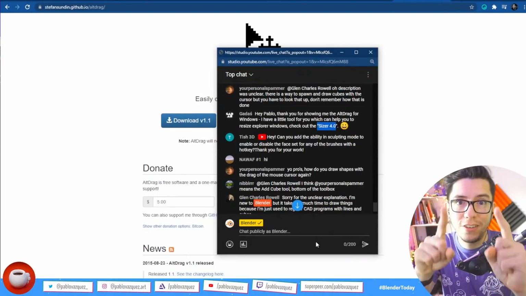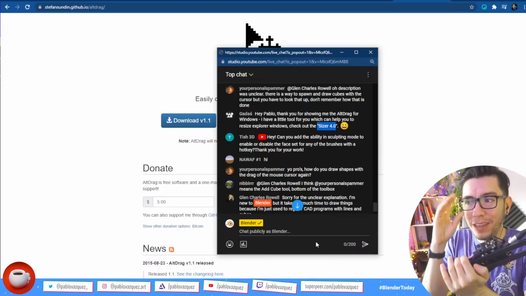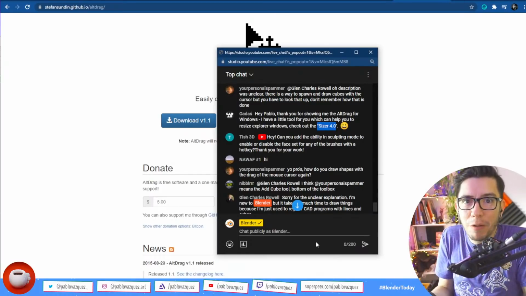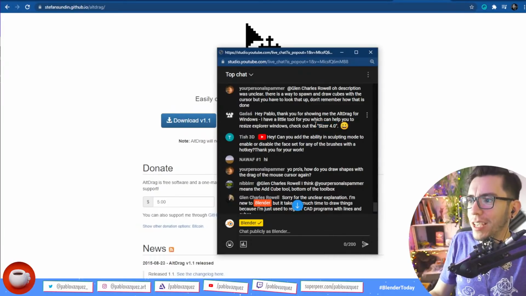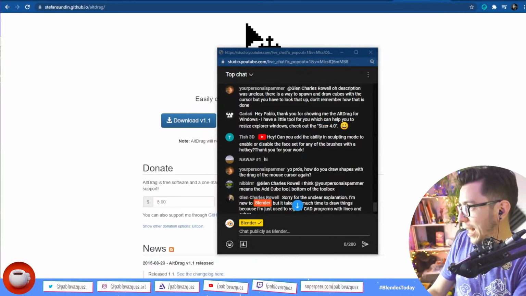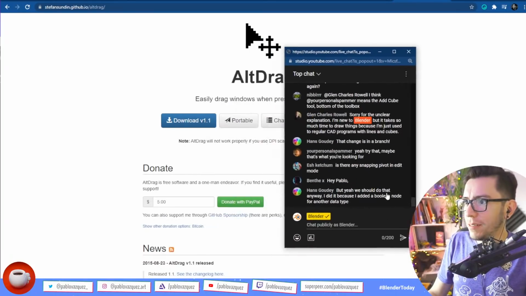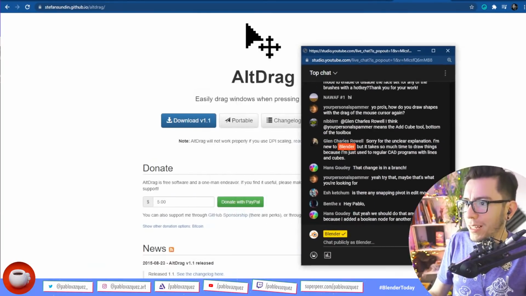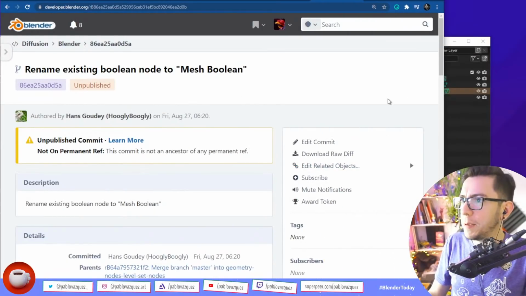Not having it natively in the operating system gets in the way because it can crash. It's the same with PowerToys, it fixes a lot of things, until it crashes. So yeah, I have to start AltDrag again, and now it works. For an operating system called Windows, maybe you should have better window management.